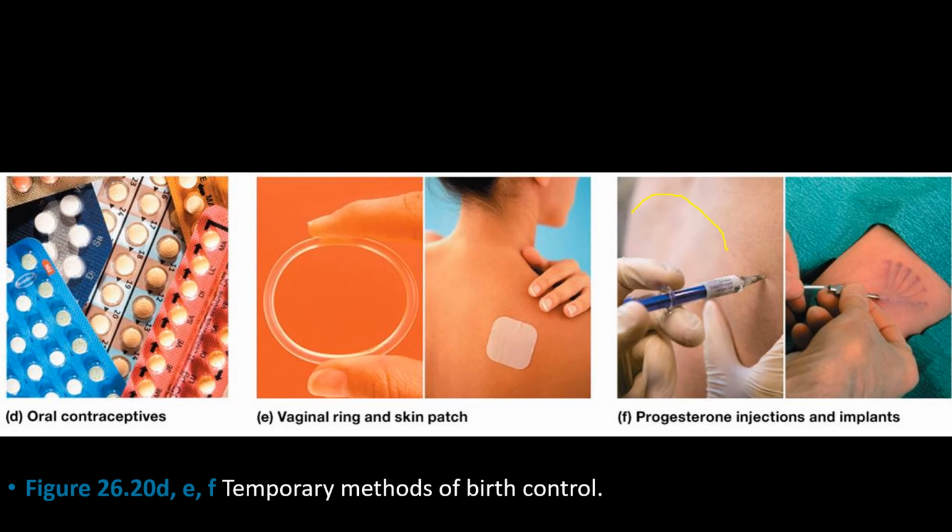And then you also have thin rods, and this is becoming much more common, of progesterone containing rods. These are implanted under the skin of the arm and remain in the body for approximately 3 years. So all of these are hormonal methods. They just differ in how they're delivered and, of course, in the length of time for which they're in the body.